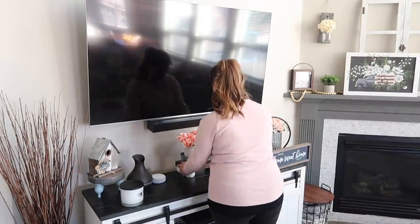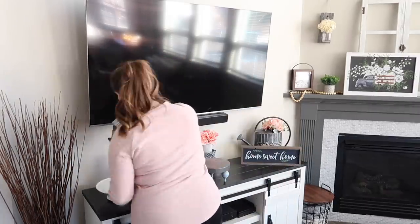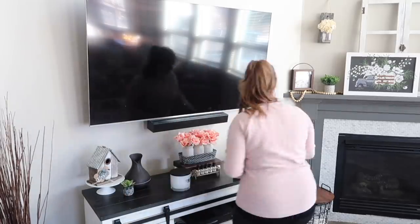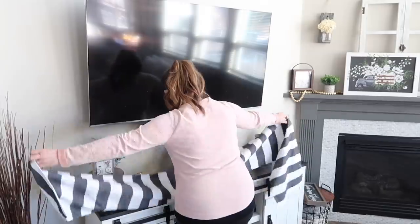Just keep moving things around until they feel right, move them into different rooms, just style them a little bit different, try different heights, try pairing things differently. A majority of the time, it is just kind of trial and error. So keep at it and you will find the perfect way to style things.